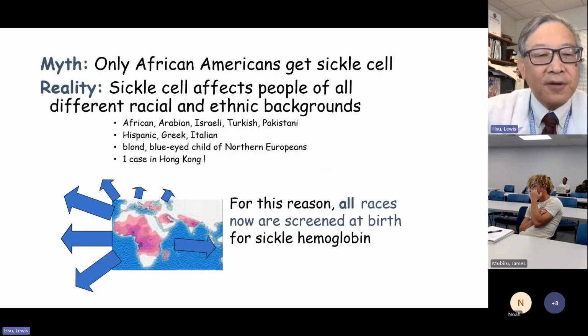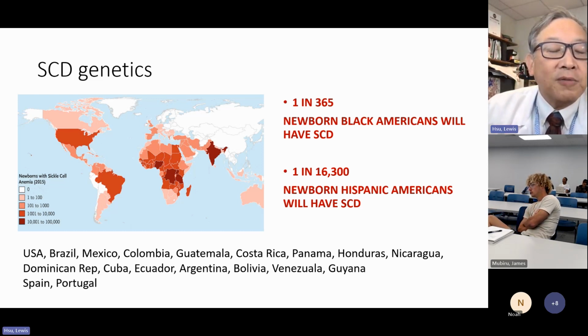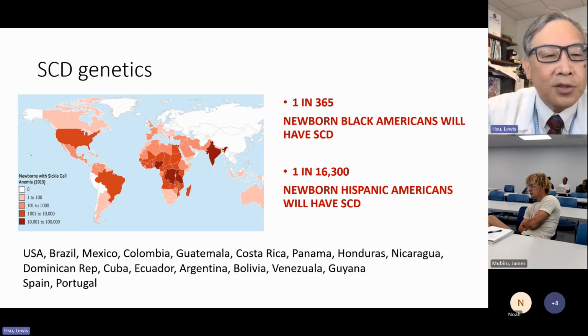It is a myth that only African Americans get sickle cell disease. In reality, it affects people from lots of different ethnic backgrounds. Here's a global map showing more dark, I guess this is like reddish colors, red-brown colors, showing where there's more sickle cell in the world. And so there's concentrations definitely throughout much of Africa, but also in Central and South America, the Caribbean, United States, India, Middle East, a little bit down here, even in Indonesia and Malaysia. So I know that there's a sickle cell center in part of Malaysia.